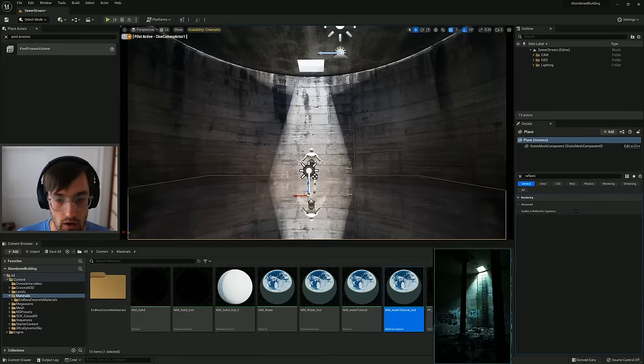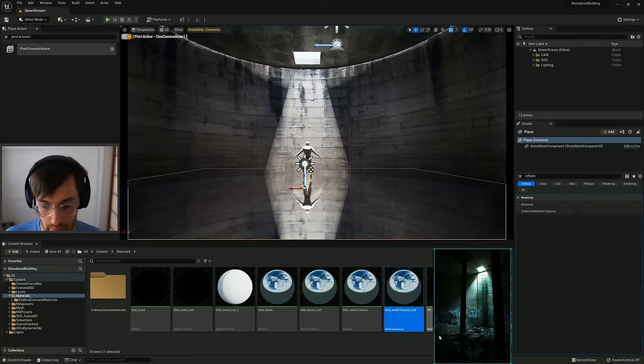I think it's time to start building out these columns and painting all of this grungy nastiness on the floor. And then we'll get into the graffiti, adding all that good stuff, tweaking. So let's go ahead and add those columns, because they are the next biggest piece of this whole thing.